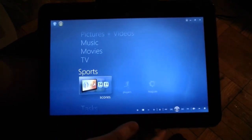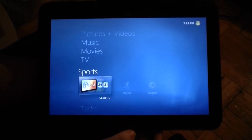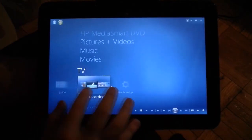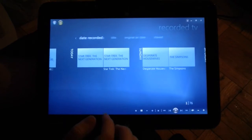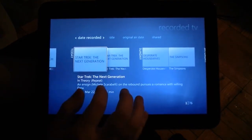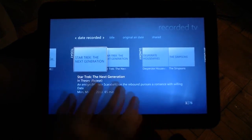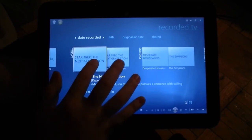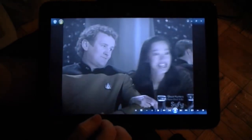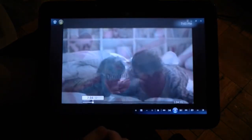I have it hooked up to a regular Wi-Fi network and I have a Media Center PC in the other room that records TV shows and whatnot. If I just go over here, I can go to Recorded TV and there are some of my latest recorded television shows. I'm not sure why the thumbnails don't show up, but I can open one if I press it correctly — there we go. And it pretty much plays right away.